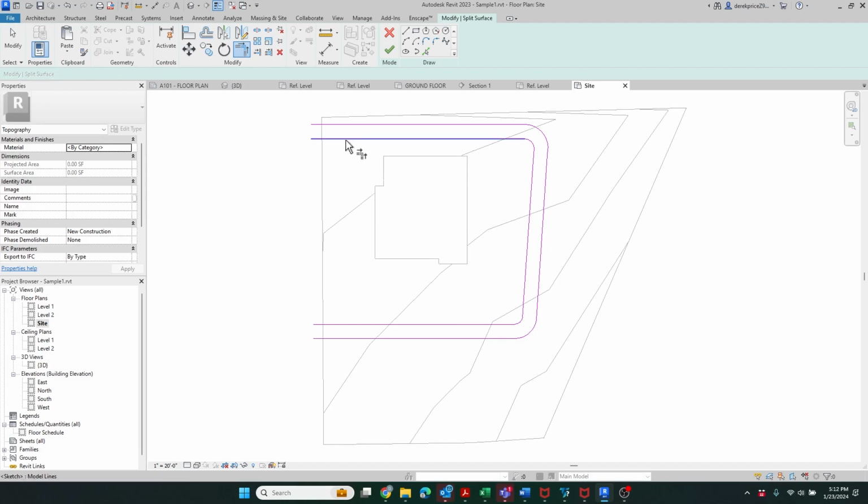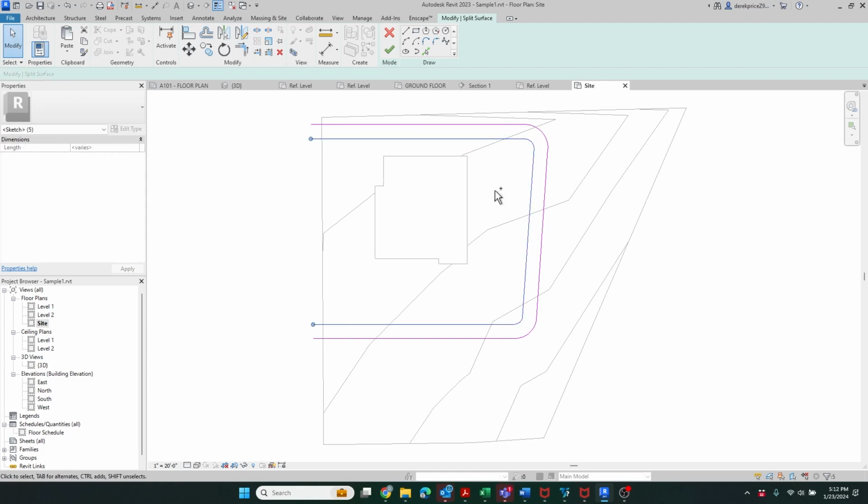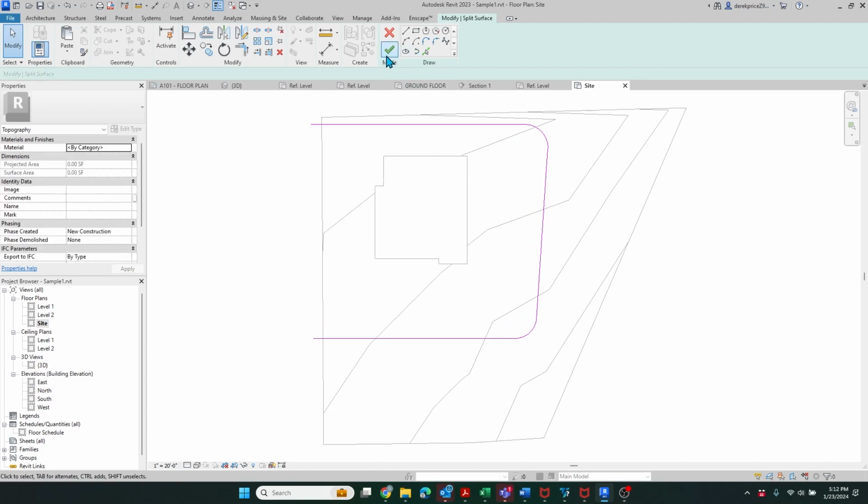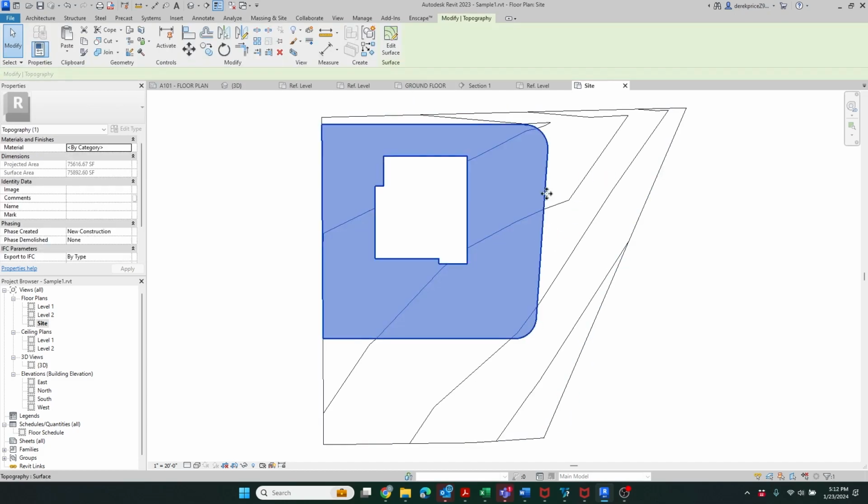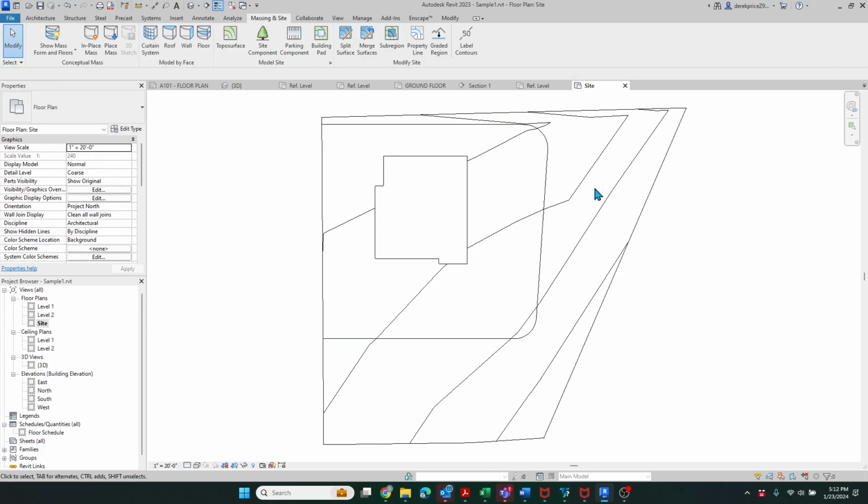And what you'll notice is that when I created the road, I just pulled the lines off the edge of the topography, because at the end of the day, these lines are going to go away and we're going to be left with different sections of the grading. Now, it will only do the command for one split. So what I'm going to do is tab select this, do a Control C to copy it, and paste it back in. So let's delete that line and then just finish off the command. So you can see that we have two separated topos.